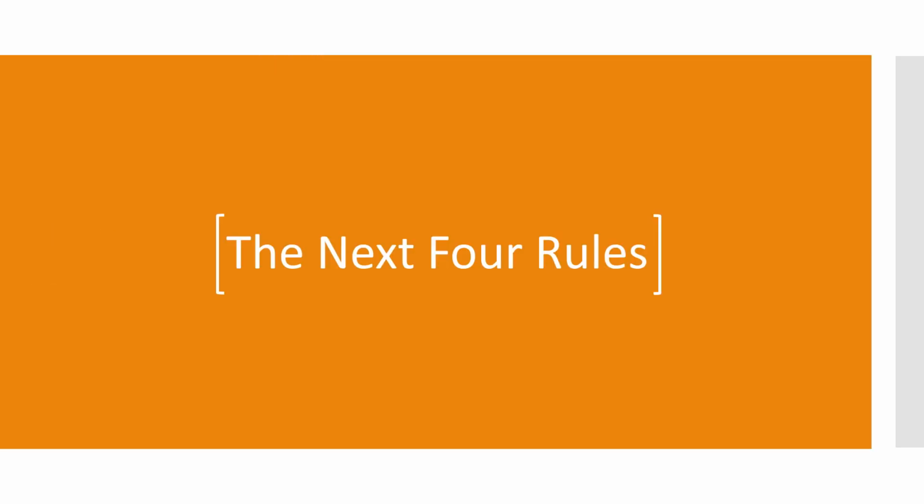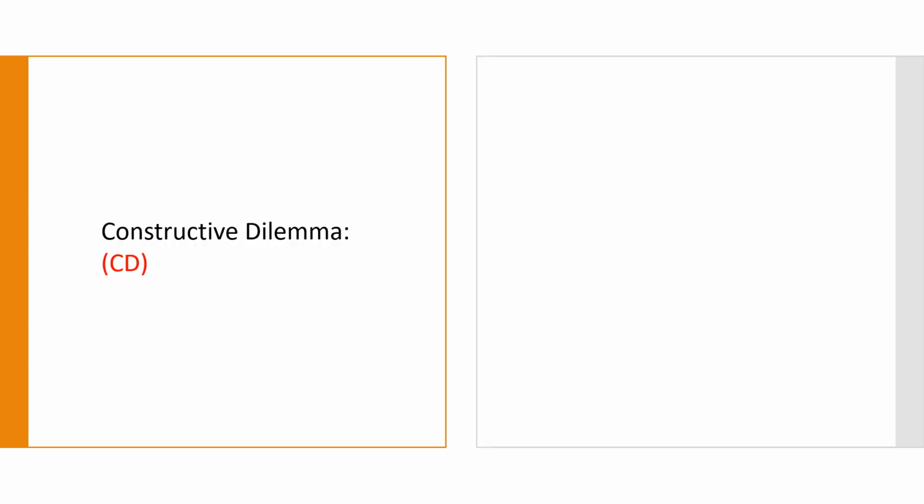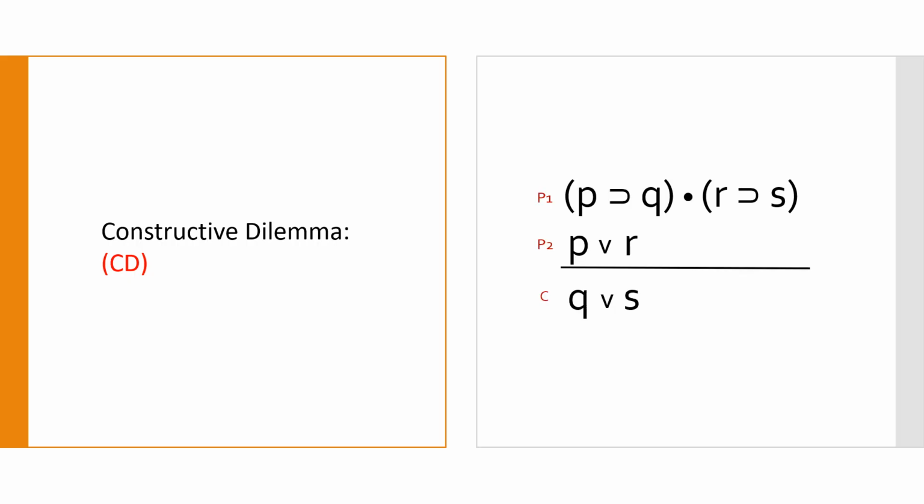In any event, let's start walking through our next 4 rules. We can begin with the only one of the 4 that you've already been introduced to in this class, and that is constructive dilemma. We'll abbreviate these in our justifications of the proofs with the letters CD so that we know what we're talking about. Now, as you should already know, a constructive dilemma is essentially just 2 modus ponens that have been weaved together by way of disjunctive propositions.